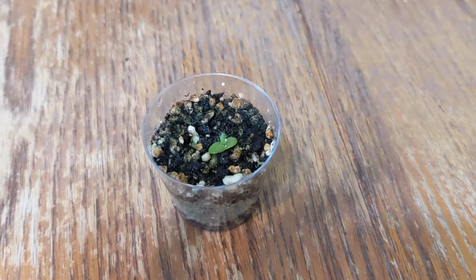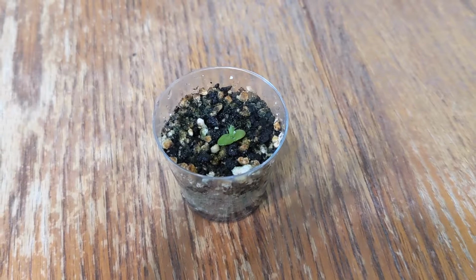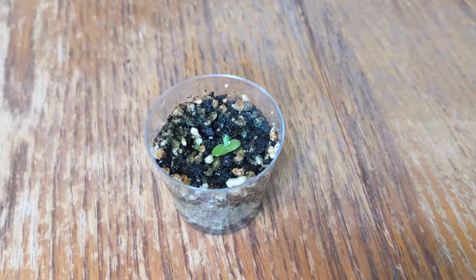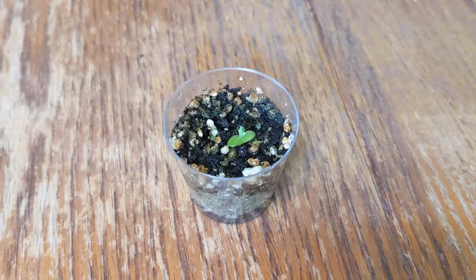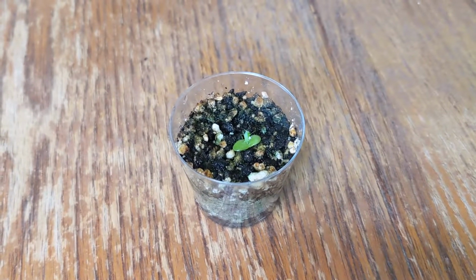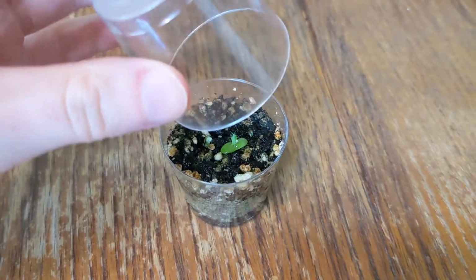This one is Pseudorhipsalis amazonica, and this one I planted last year. I previously had 2 seedlings, but one of them has since died. So this one is the only survivor, and it's just pushing out that new leaf in the middle. This one is incredibly slow to grow, and I usually have a cap on top of it to keep the humidity in.